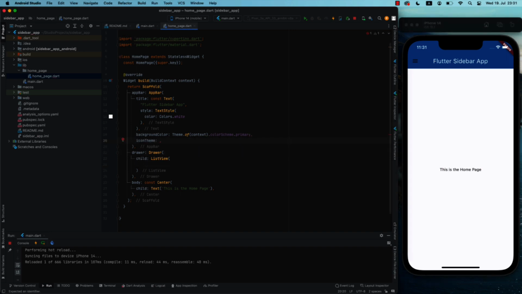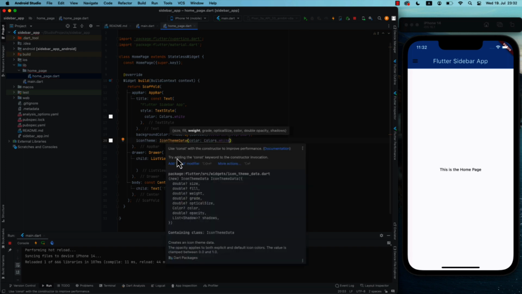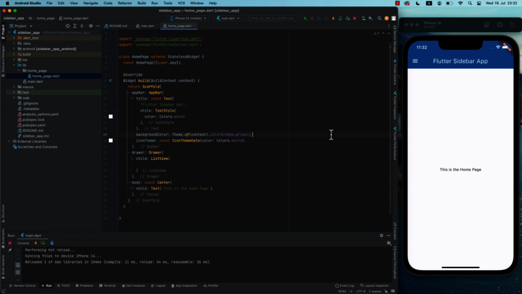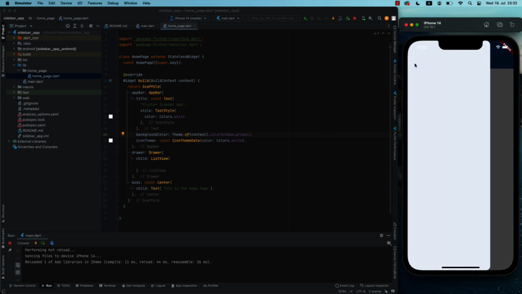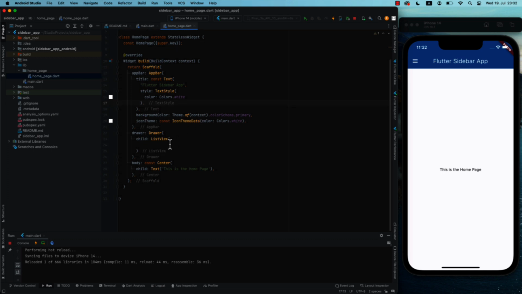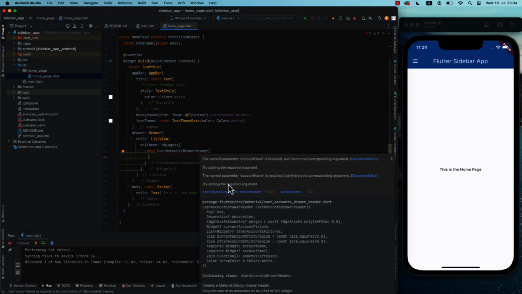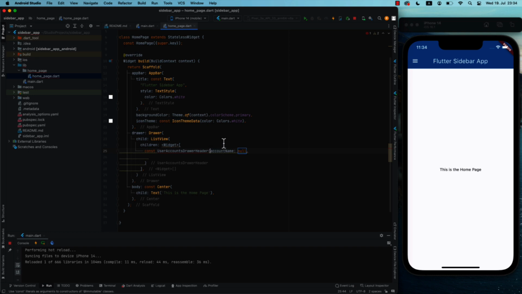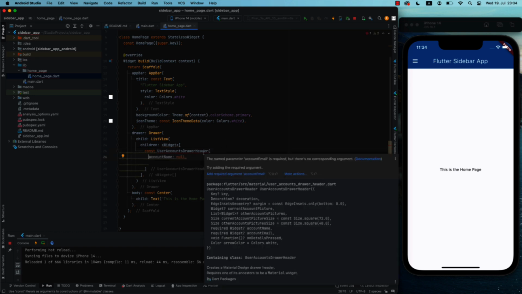But before we implement them, let's change the color of this icon to white and let's save. Now let's press it, and of course the list pops up again. We didn't change anything about the list, but now it reacts to pressing on a beautiful white icon. Let's create the first child of the list. This one is called UserAccountsDrawerHeader. It's a ready-made widget that you can use to display the current user's properties, and this is how you can add those properties. So let's add account name, account email.